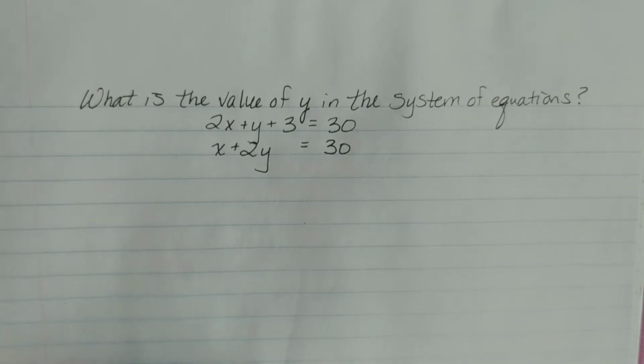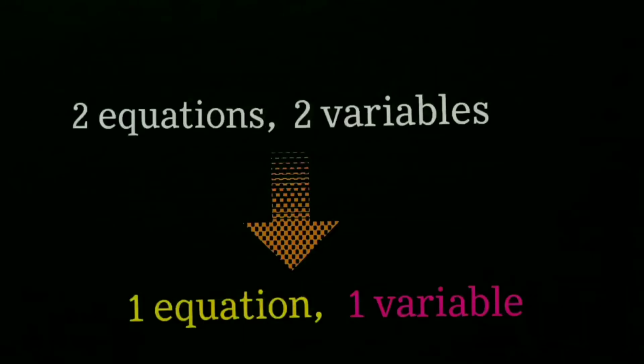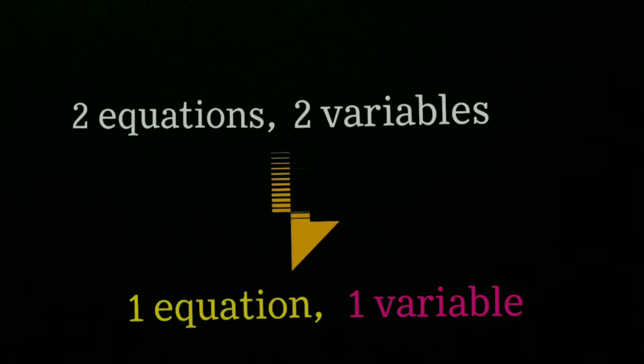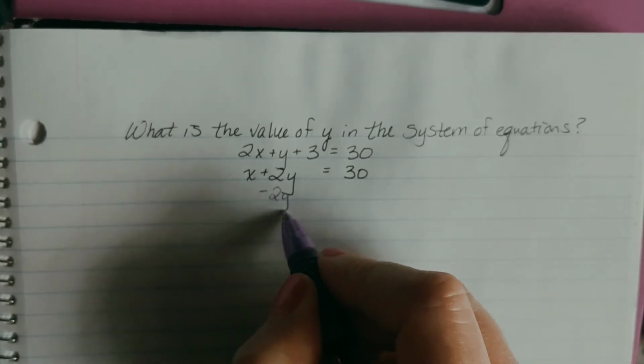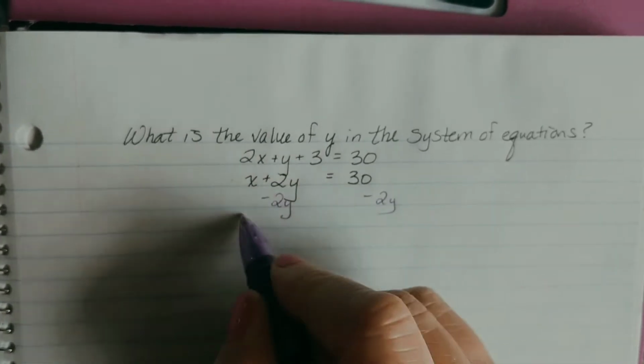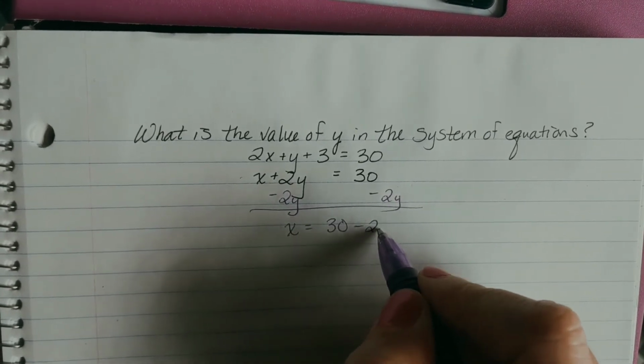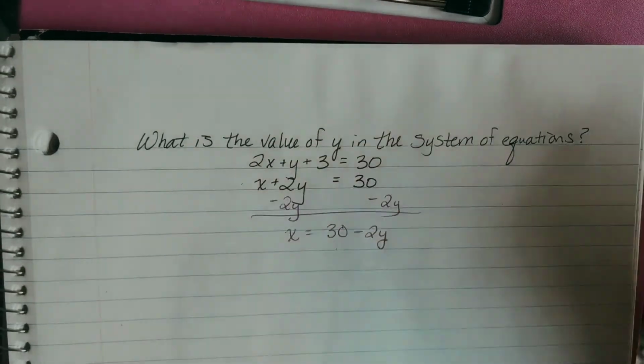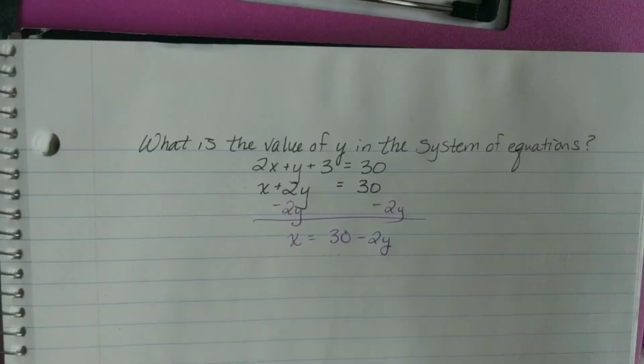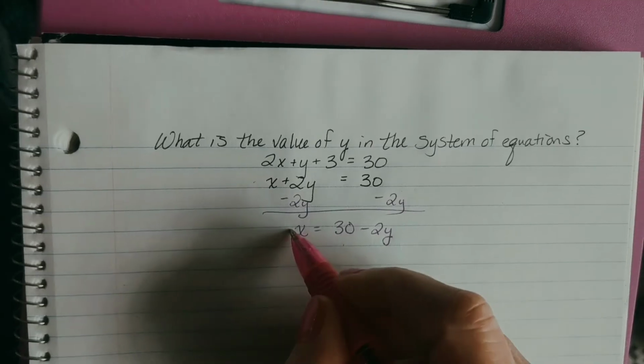Remember how in the last example, after the first round of substitution, we boiled down 2 equations into one equation with just one variable? Well, this question asks for the y value, so that one equation with one variable should be in terms of y. That tells me I'm going to need to substitute for x to get rid of the x. So the first thing I'm going to do is get an equation of x equals something so that I can replace x with that something. Let's use the second equation.